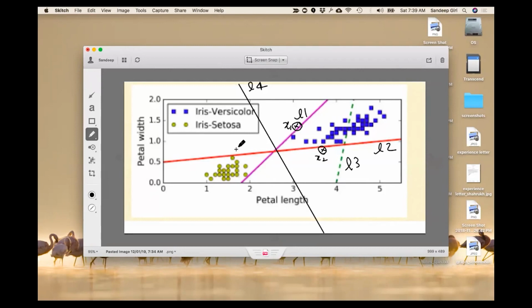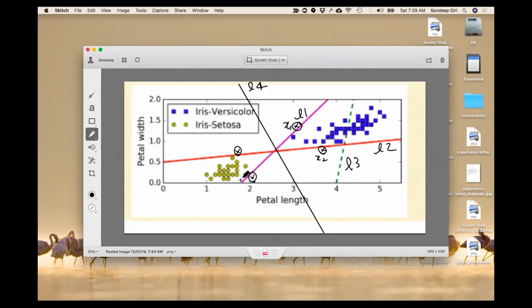Similarly, if you take this example, let's say here, does this belong to setosa or versicolor? And the same case is here. But both these models, this model and this model, are wrong in that sense.